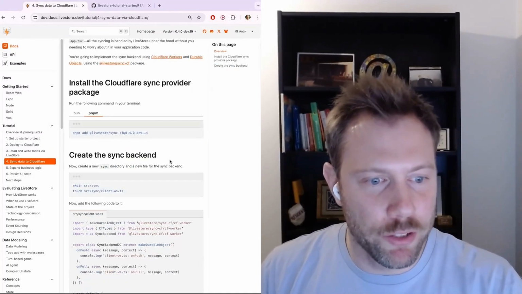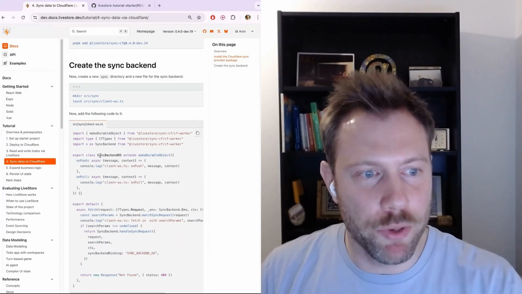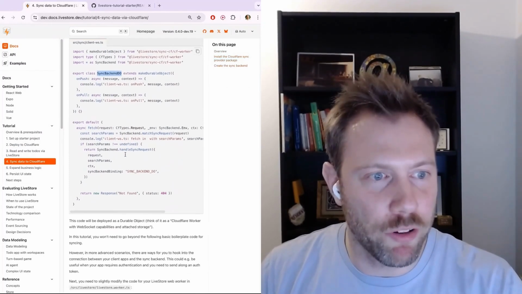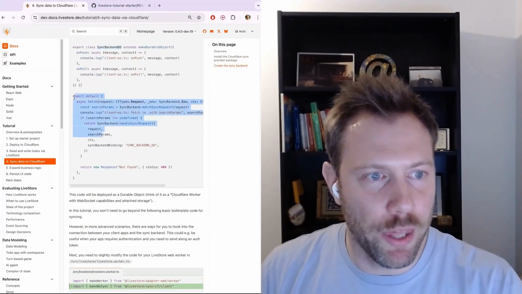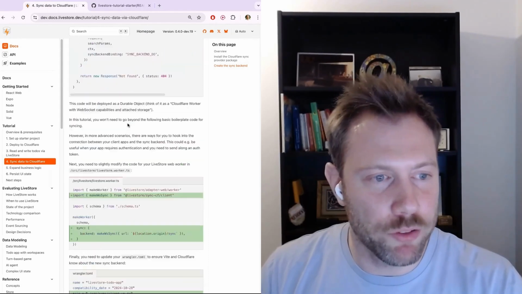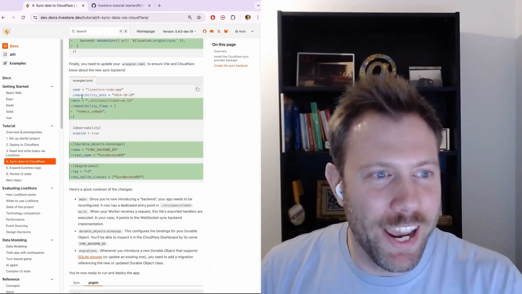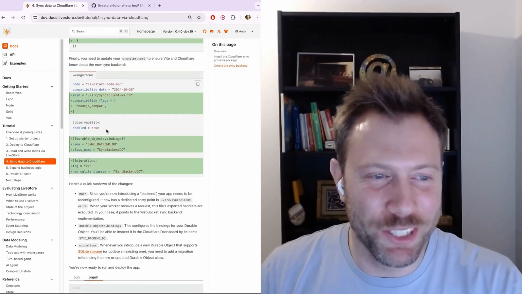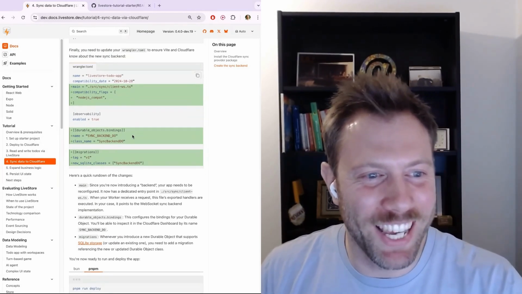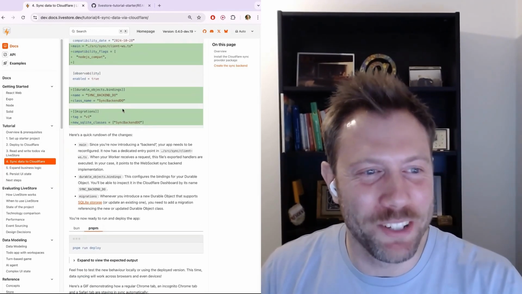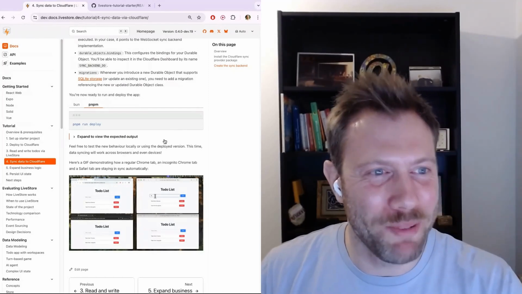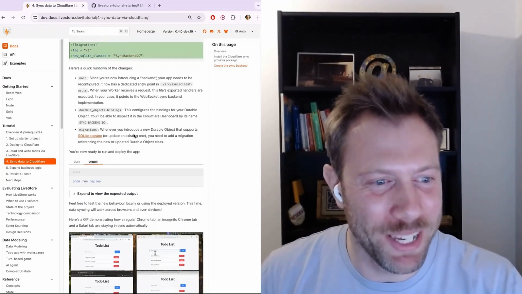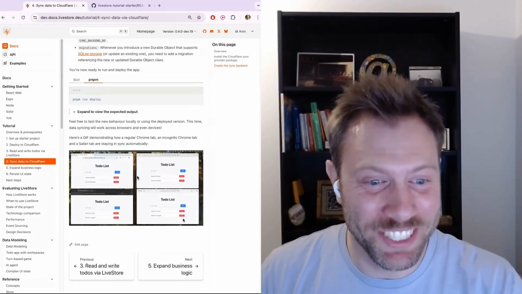Then we introduced the sync backend, where we're using a durable object from Cloudflare, integrating it with LiveStore, and configuring the regular TOML, which you can replace with Alchemy. I feel like this tutorial is already outdated with the single store API and with regular TOML. So many better options already that we've just seen in this call.